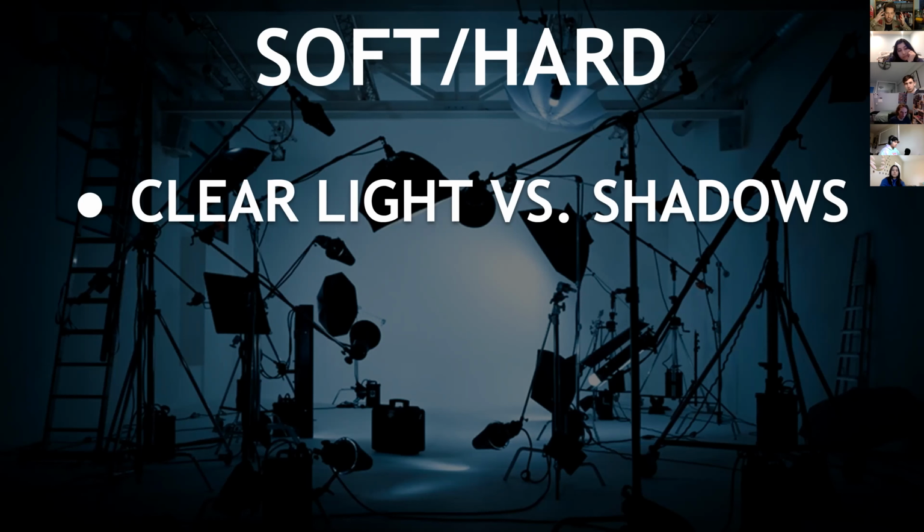If the light is close to you, remember, it wraps around somebody's face because the light's so big, it's hitting this part of my face and this part of my face. But if it's far away, it's only going to hit one part of my face. And that creates that harsh lighting.